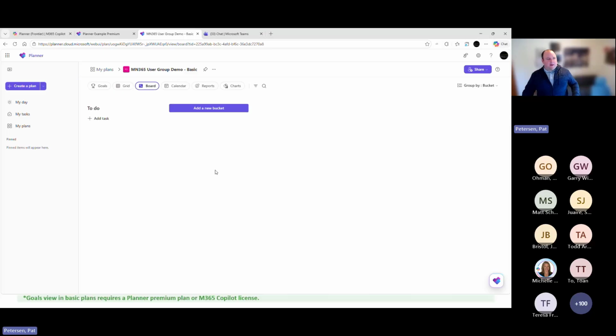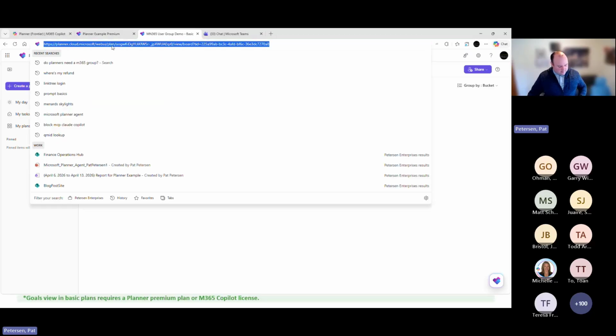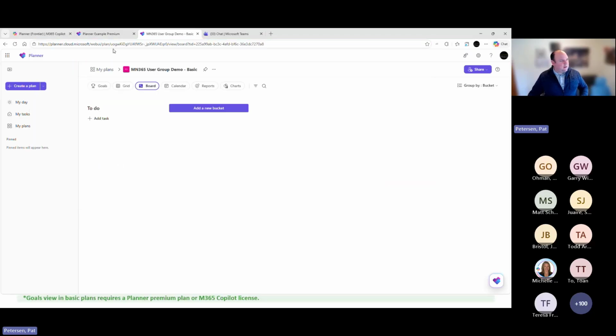As I create my basic plan, you see that it's empty. There's nothing here, right? It's completely empty. And now we need to populate it with tasks. And I can come in and add tasks. Perfect. I'm going to take the lazy way out. Everyone likes the lazy way out. So my lazy way out is I'm going to copy this link here real quickly.